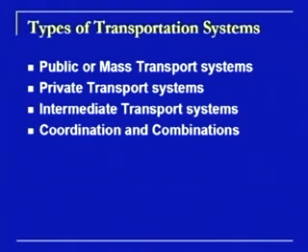Other than these three systems, we have the coordinations or combinations of all these systems. In the case of combinations and coordinations, we can look at the aspect of taking the mass transport system. Mass transport systems are not necessarily available to you at your doorstep. Therefore, when you have to take that system, you have to reach the station from where you can get this facility. While taking this facility, either you have to use your own private mode so as to reach the station, or you can use intermediate transport systems like auto rickshaws so as to reach that point. Therefore, you will be having the combinations or the coordination of different systems in this case. So, these are the ways by which different systems can be utilized.